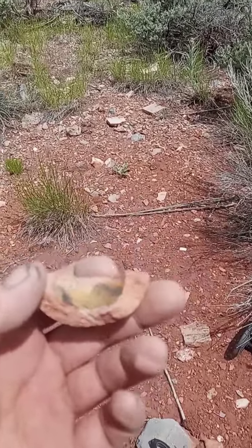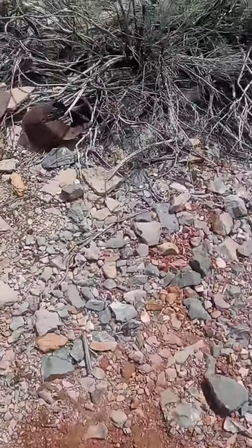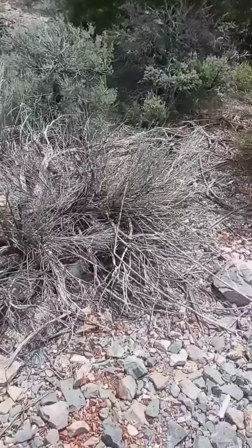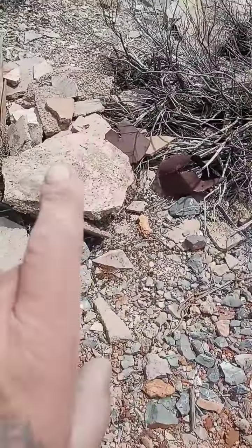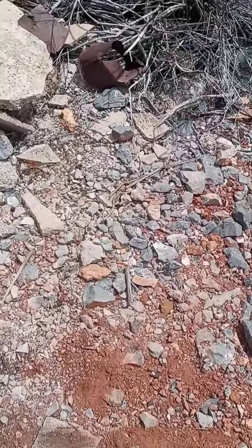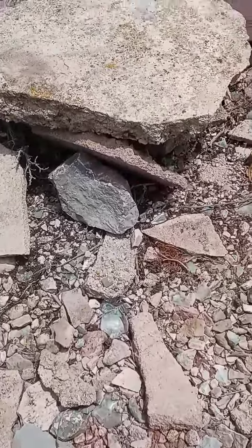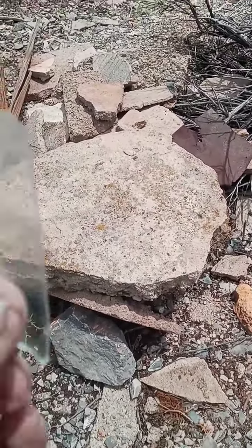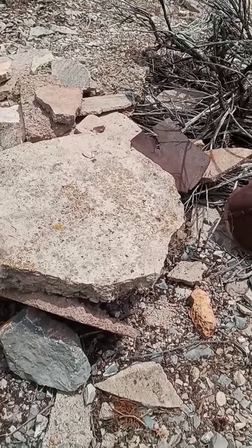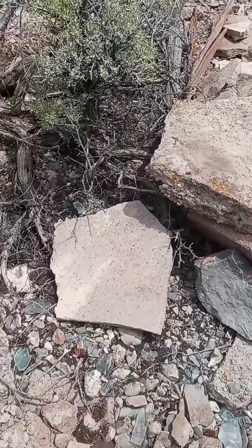I want to show everybody all this cement right here, this flat. This was the floor of the building. You can see the imprint along here where it sat. I've just been moving it and stacking it in a pile just to look under. I'm finding a lot of broken glass, the thick stuff. Here's a real thin piece. I'll show you guys. Real thin piece of glass. That was probably a window, just because it's flat on both sides. It's window thickness. So that was a good part that there was a window right here at one point.